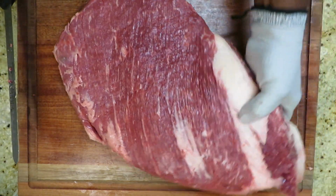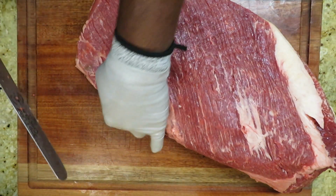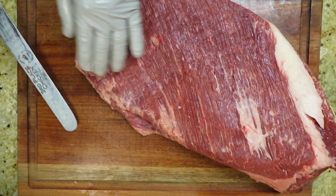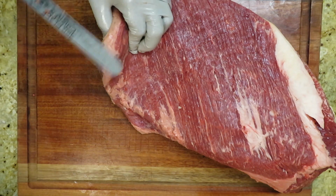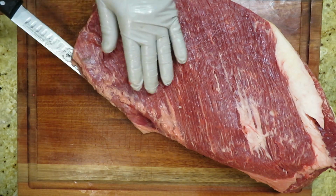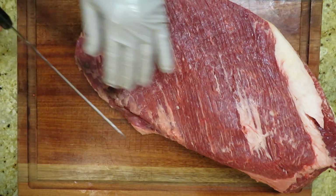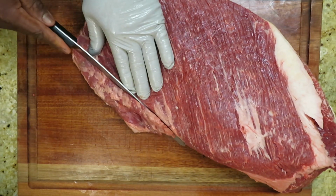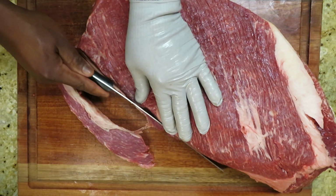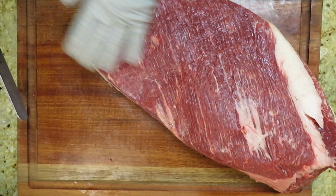Come back to the opposite side. Same thing. This is a little ragged. We've got some cuts here from processing. This thin side of the flat will want to crisp up, dry as we cook. So what we're gonna do is to knock some of it off. Knife canted outwards. This meat does not go to waste.